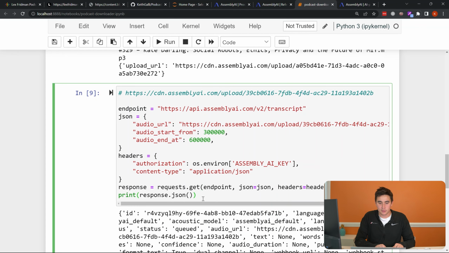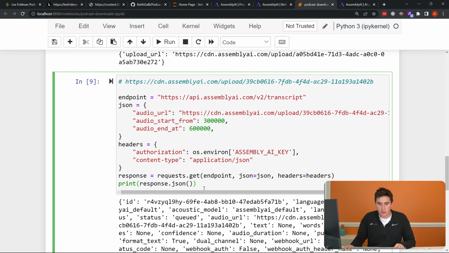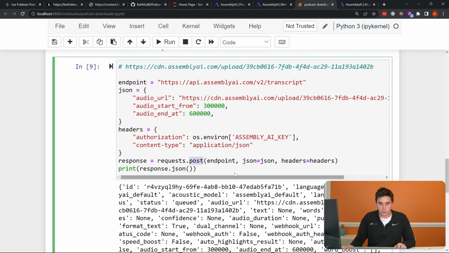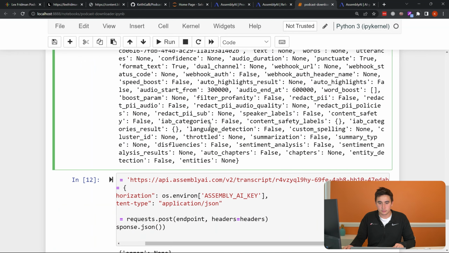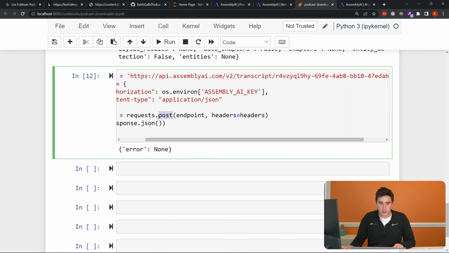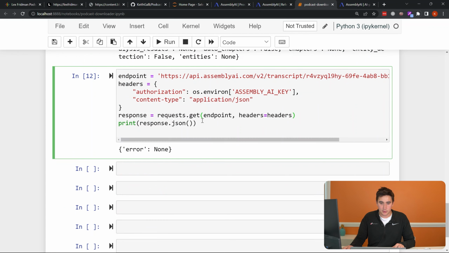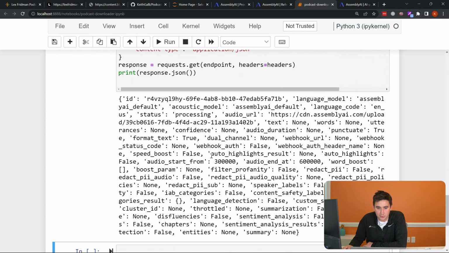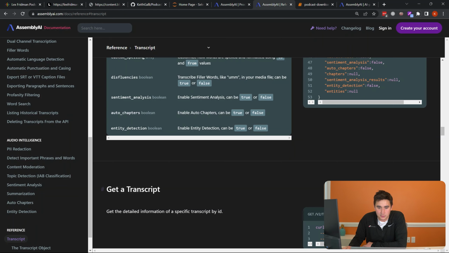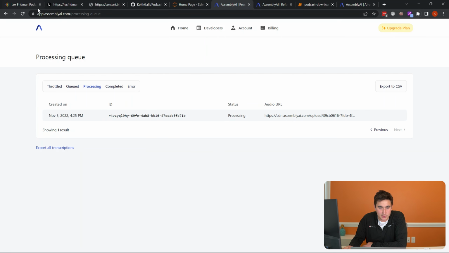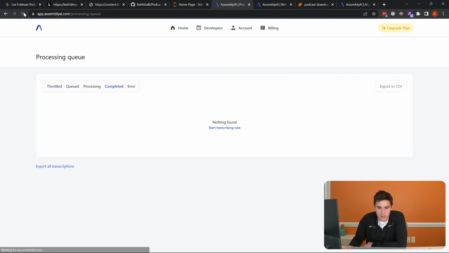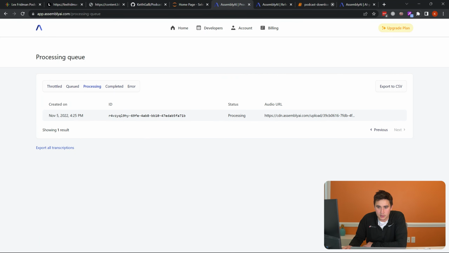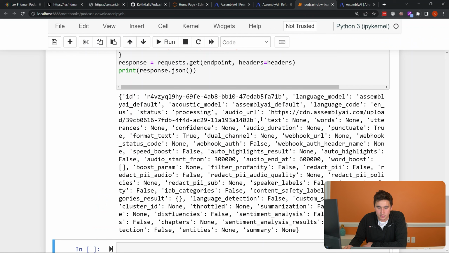Just the different types of functionality that we can do with the API. So this should actually have been a GET request. And now we should be able to not just get an error here. Look at that, cool. So do a quick sanity check. Is this done processing? It might be still processing. Okay, but we'll probably see that here. So we'll see status somewhere in here.